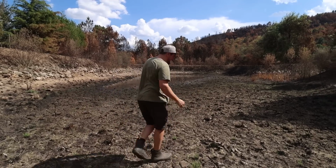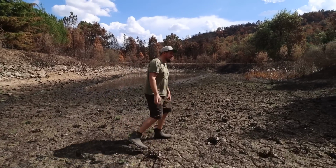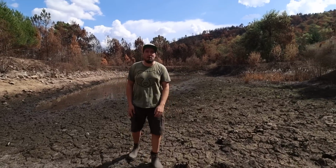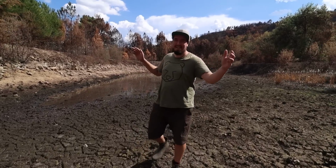I could fit a full-on houseboat on here and still have plenty of room. Our old narrow boat that we used to live on would be amazing on here. This is bigger than any canals that I've been on before. If you take a walk around, it's just absolutely huge. I think it's probably about 100 meters wide.